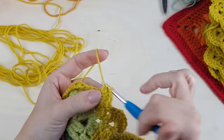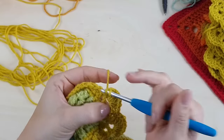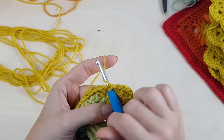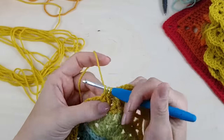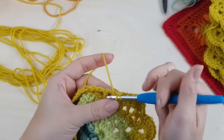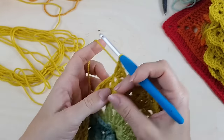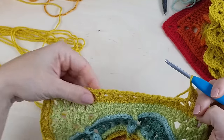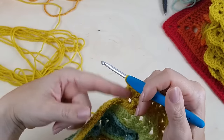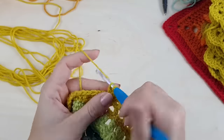Nice and, well, I won't say quick because there's a fair few shell stitches to make, but double check your stitch count. So just like that, single in the next chain 1 space, and then 7 doubles in the next chain 1 space. And because the corners are the same V stitch as what's on the sides, you just repeat that all the way around. It doesn't matter if you're at a corner or not.